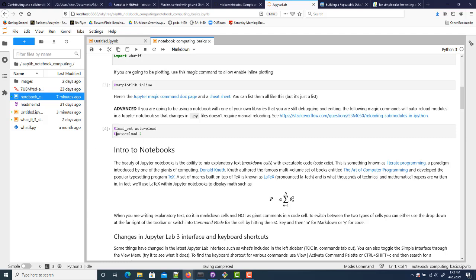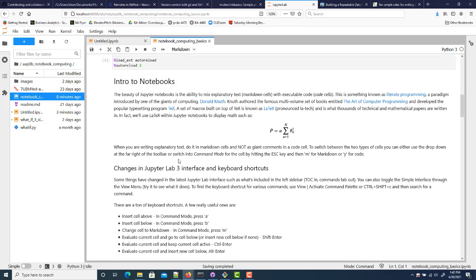What you end up doing is you first use this magic command that's loading an extension, and the extension's called autoreload. And then we're setting the autoreload level to 2. Essentially, if a change is detected in whatif.py, or any library for that matter that I've imported, it will automatically re-import for you. So that's super handy. We don't have to manually close the notebook and restart the session and things like that. Okay.